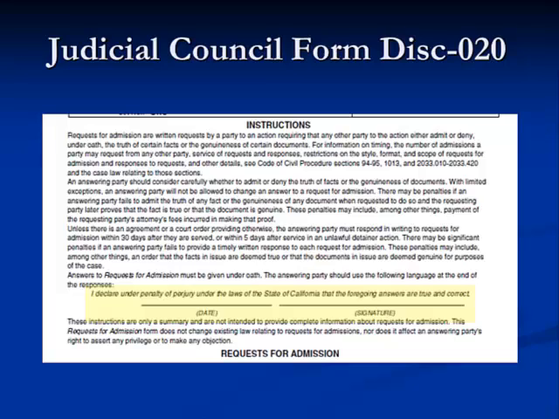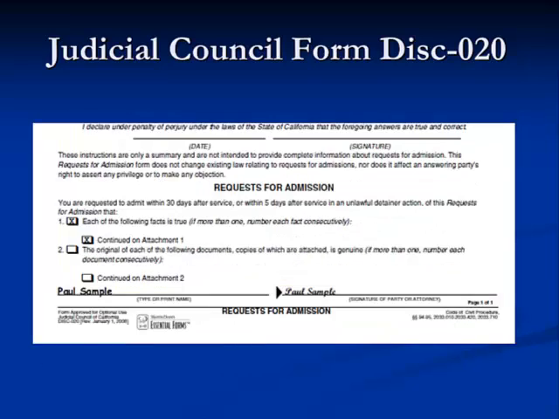At the bottom of the page, you will notice that there are 2 numbered paragraphs, 1 and 2. Each one has a checkbox. If you checked truth of facts at the top of the page, checkbox 1, each of the following facts are true. There's this tiny spot that you can use to write the facts that you wish the other side to use. However, the space is really not good for more than perhaps 1 fact, so you'll probably check the continued on attachment 1 box instead.